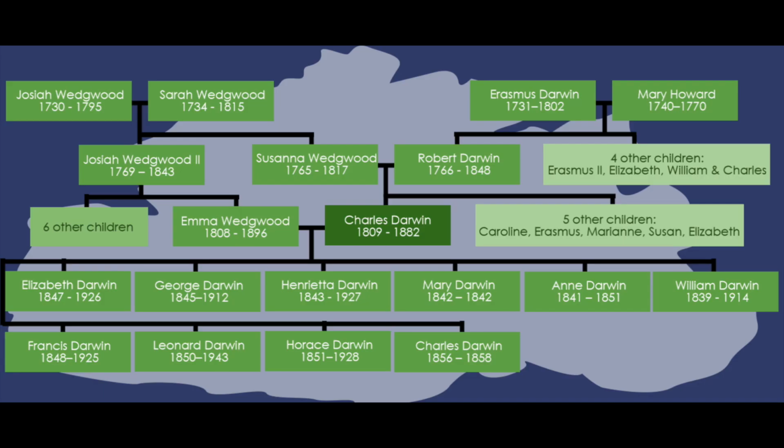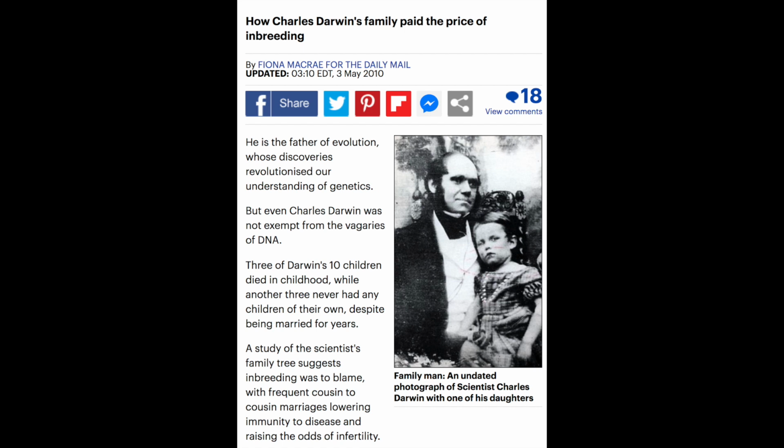Who exactly is Darwin? Darwin was a man born in 1809 to a pair of cousins, as inbreeding among the wealthy at the time was common practice so that they would not have to intermingle with the inferior common folk. Darwin's parents were cousins, so naturally he would go on to marry his own cousin. He and his cousin produced 10 children.